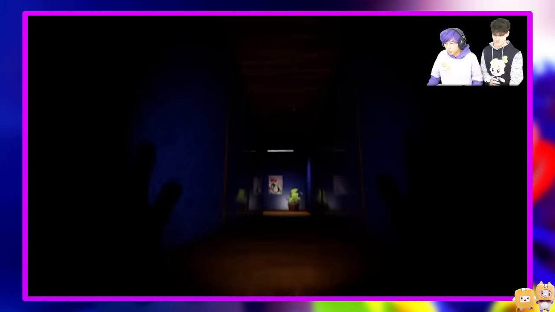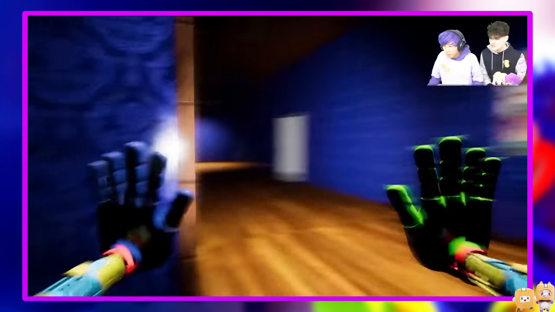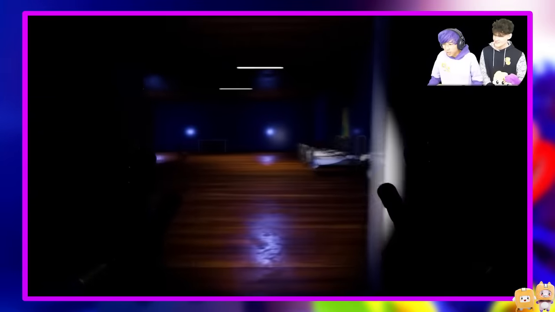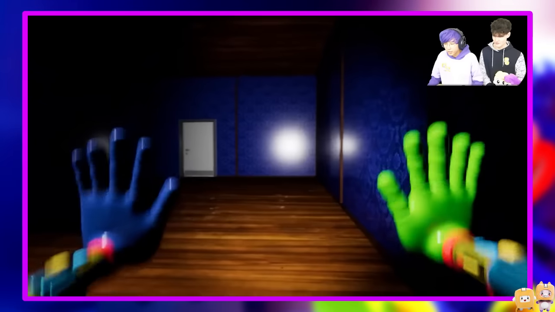Bro, Adam wishes Catnap put him to sleep. Adam has trouble sleeping.